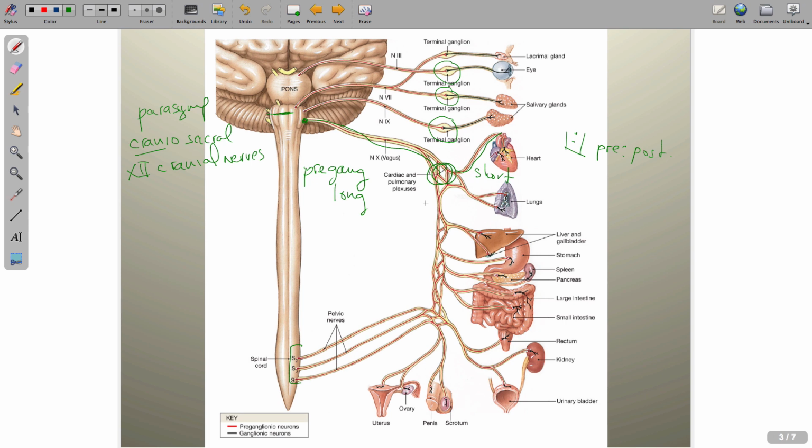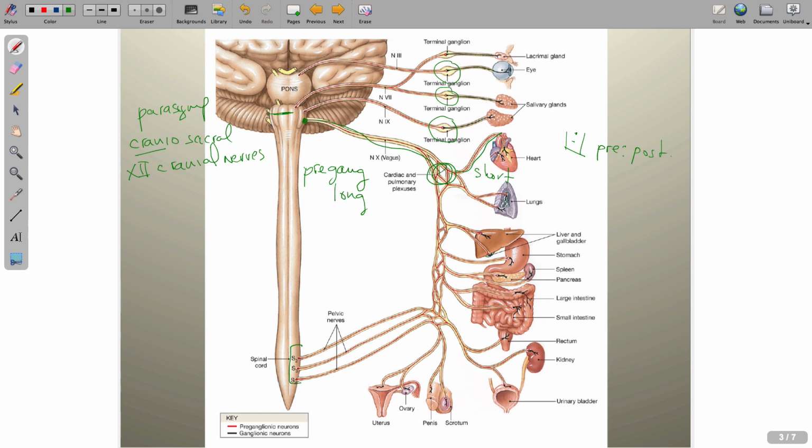All right, so what else do we need to talk about here? We said craniosacral. We said they originate from cranial and sacral origins of the spine and the head. And we talked about a 1-to-1 ratio. We talked about ganglia, long on the preganglionic end, short on the postganglionic fiber end. And just as we did on the sympathetic slide, you should also be able to figure out what the effect is going to be on each organ system.